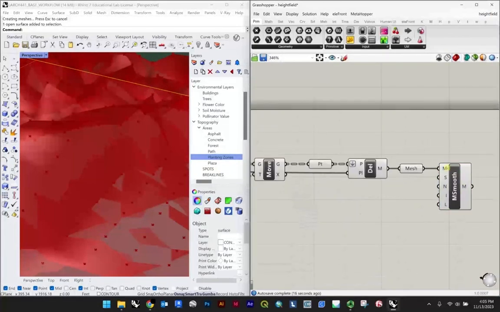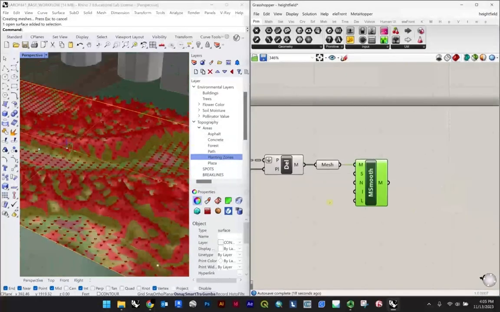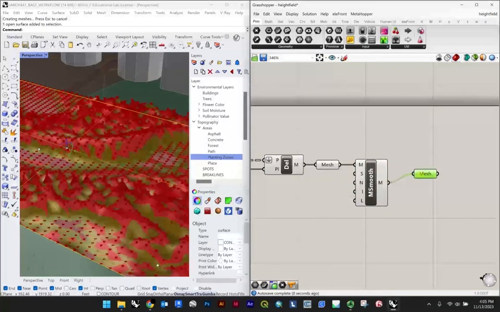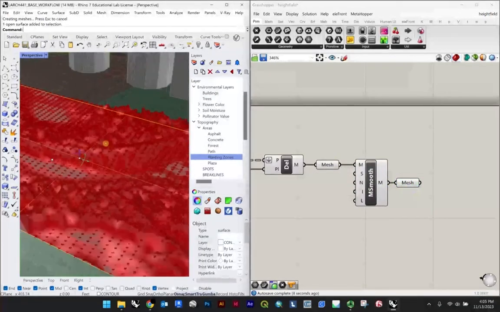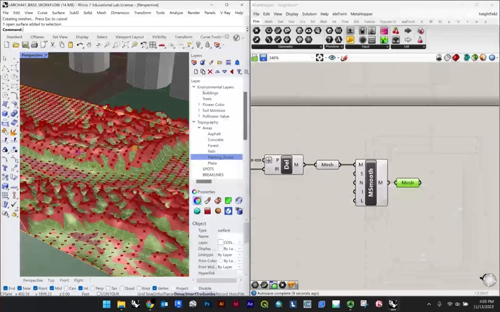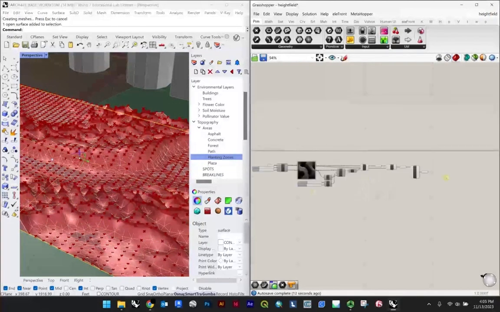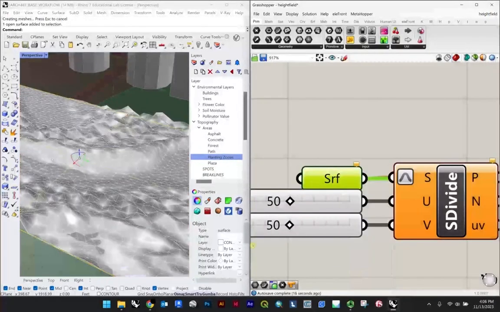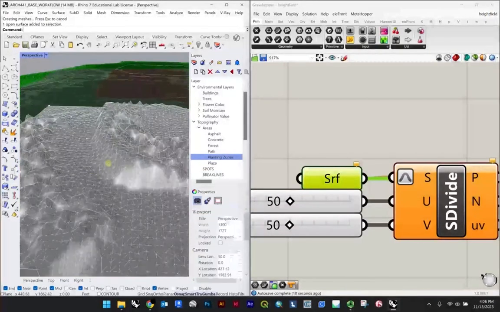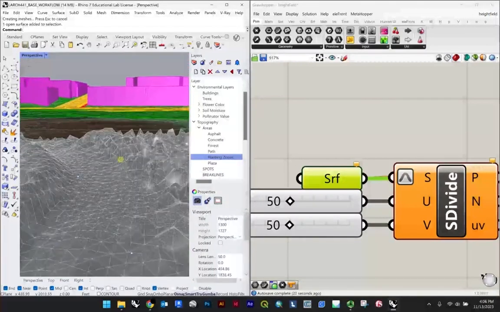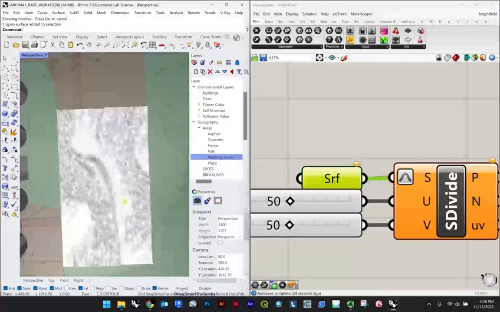And so now we could take this mesh at this point. You don't really have to add this mesh at the end. It's just nice to keep track of your components in some ways. Right click, bake. I'll just keep this on the contour layer. And let's just clear the surface so that we can look at everything. So this is a topography that we've generated, which could be interesting to generate form. You can see here.